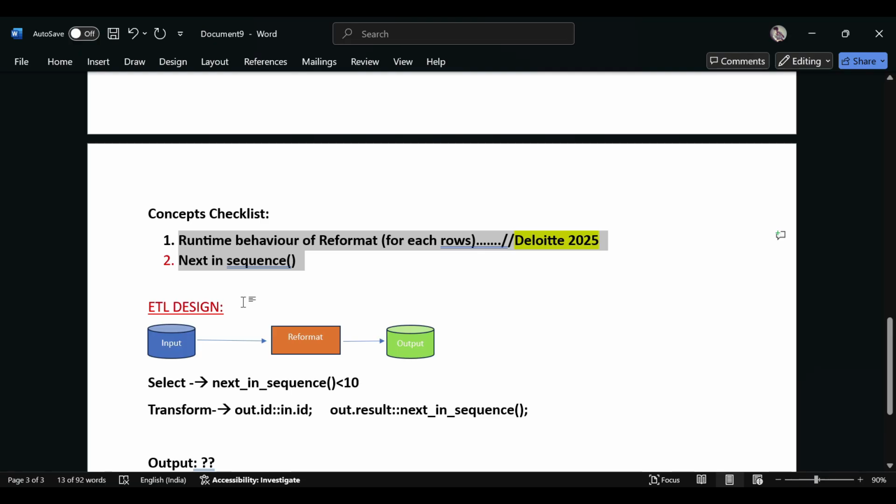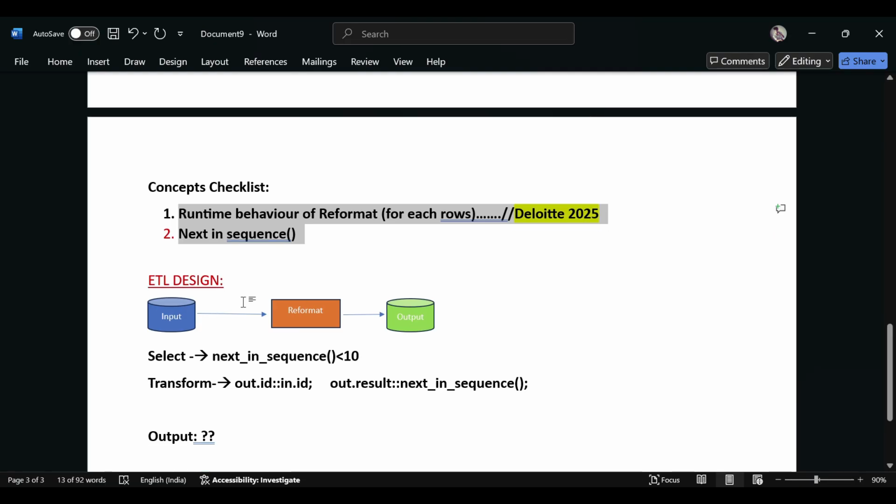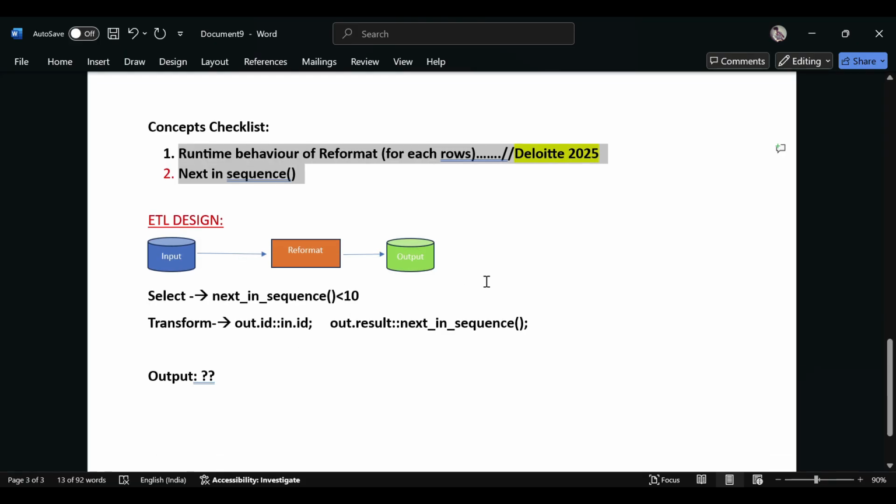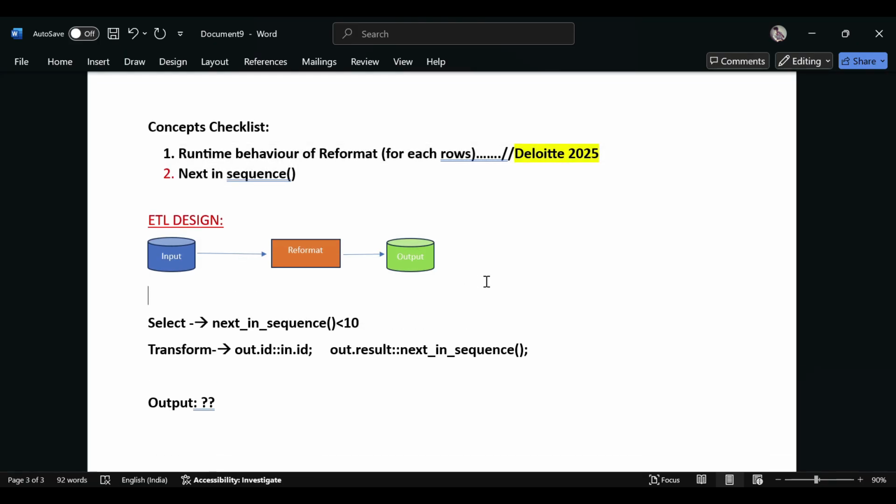So you can then give a proper answer. We'll see it one by one. They have given the design and they have given the constraint. The rule they have given is that you have to apply the select parameter next_in_sequence less than 10.